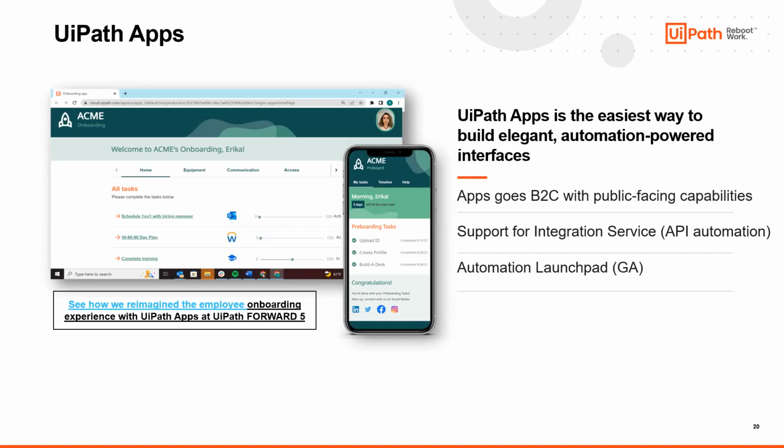The other thing that we're releasing, we announced it but it's still in preview, and we'll be releasing it in this new year, is the B2C or public facing capabilities of Apps. What's really nice about that is you start to open up the doors for how organizations can leverage Apps to work with their customers, their vendors, their suppliers, or anybody outside the organization who might not just be internal.